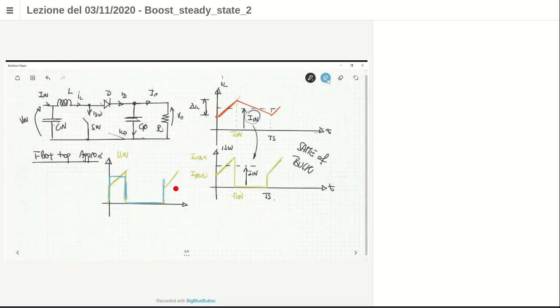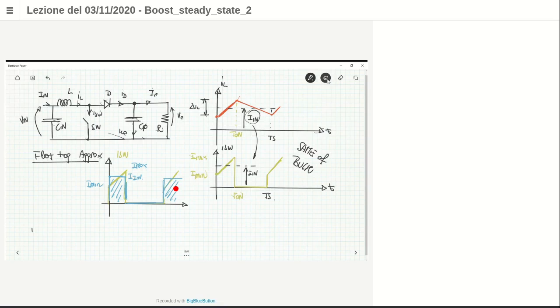expression here. It is 0 when the current is 0, but when the current is not 0, it has a flat top which is equal to the mid-value between I minimum and I maximum. If this is my new current, then I can simply derive the root mean square value of this current, applying the definition: making this current square, averaging over a period, and then taking the root square of what I get.